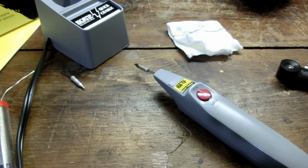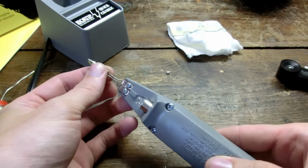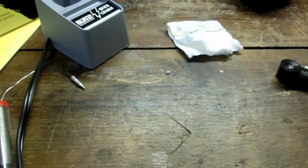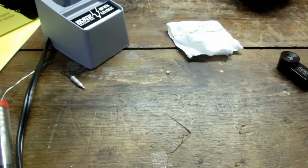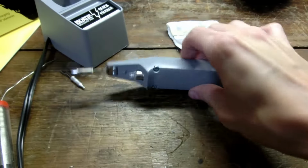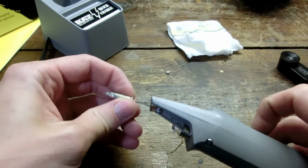There we go. One thing that does worry me about this is how this is. You know, because like if you drop it, you just bend that. I don't know. Okay, well, I take that back. It's actually pretty strong.